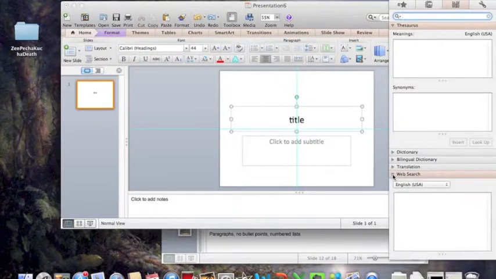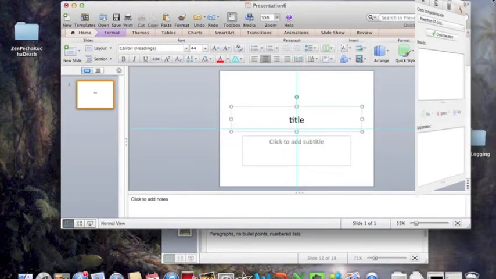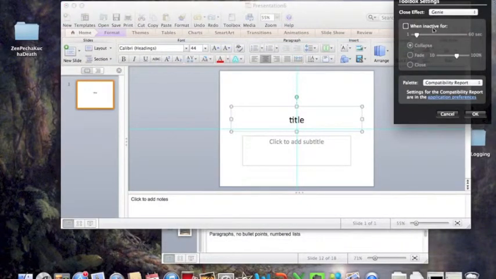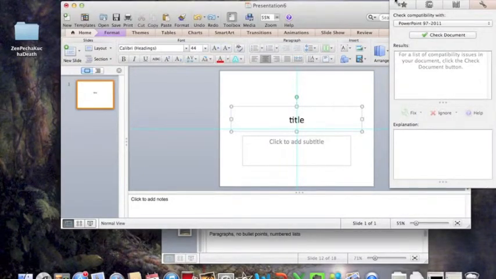Web search, if you're too lazy to look on the internet, open up your browser, go ahead. Settings over here, PowerPoint things, compatibility, make it compatible with 2011. Everything from 97 to 2011 goes on here. This little flip thing, don't worry about it. Close effect for this and that. Don't worry about that. Show you it there.